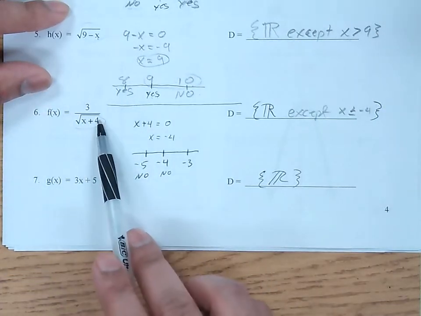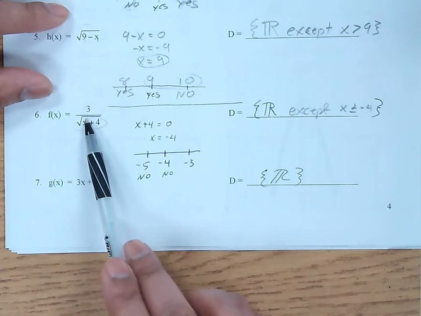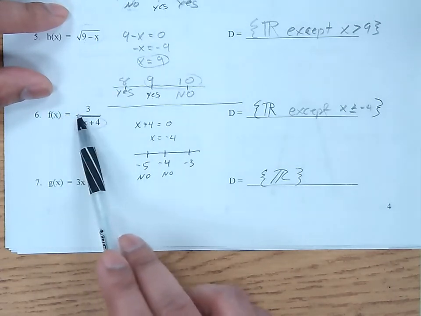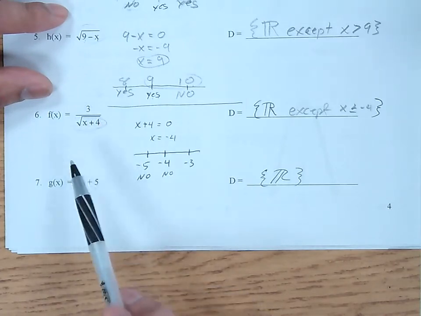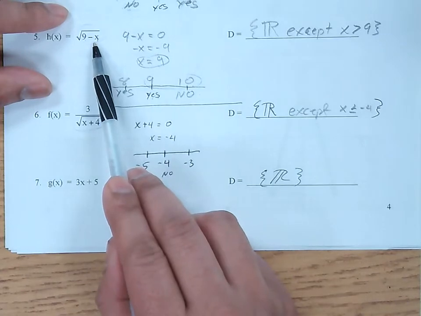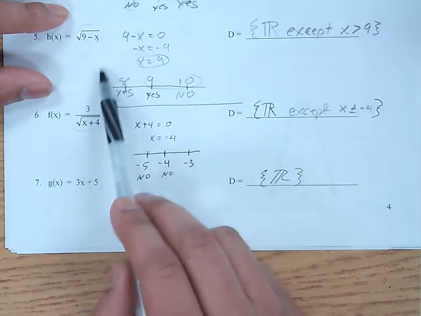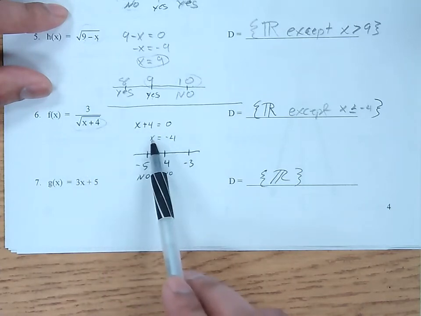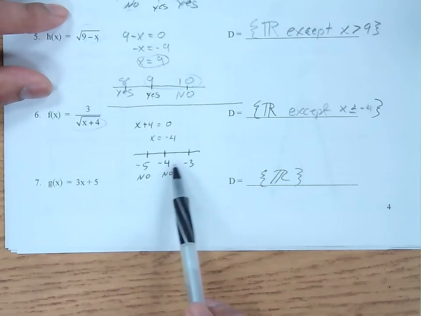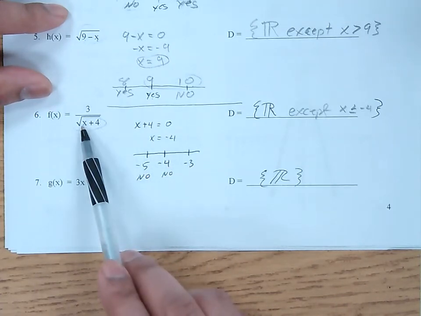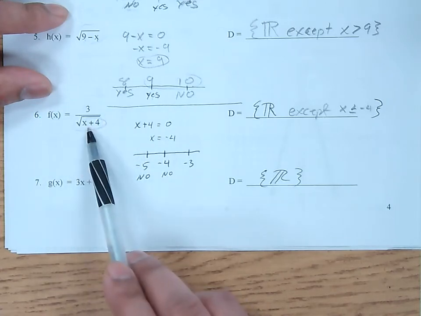Now in this one, we've got a couple things going on. We've got the square root, which we say we can't have a negative answer. And then it's a fraction, so we know it also can't be 0 at the overall end. Because if we put in 9 here, 9 minus 9 is 0, square root of 0 is 0. That works. But for this one, we solve for the bottom. So x plus 4 equals 0. We get negative 4. So again, negative 4, negative 3, and negative 5. This time, negative 5 won't work because that'll give us a negative answer, so that violates the first rule.